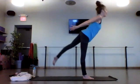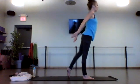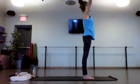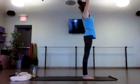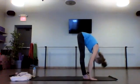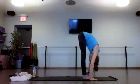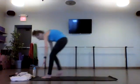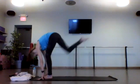And float up. Touch those toes. Feet come side by side. Inhale, lift and open. Exhale, up and over and fold. Inhale to half lift. Exhale to fold. Step the right foot back.